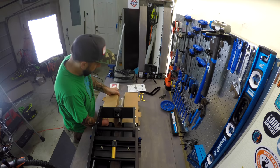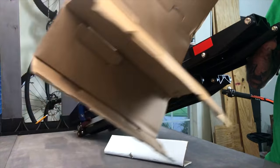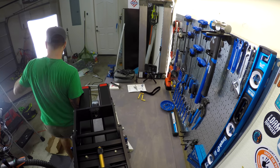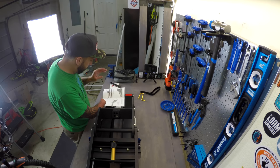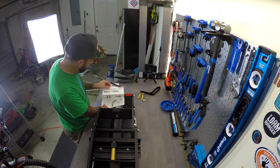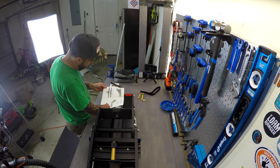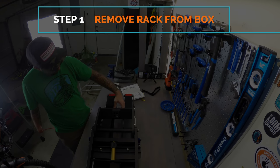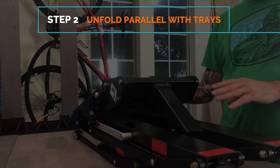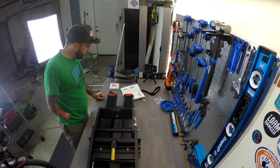So, here is my 1UP rack. Let's see. So even though I'm a terrible technician, I allow myself to read instructions that are in the box. I just don't allow myself to Google anything. Oh my God, this is gonna be super simple. Wow. Remove rack, box. Unfold hitch parallel with the trays is the only thing we have to do. Position rack with hitch bar facing upwards.